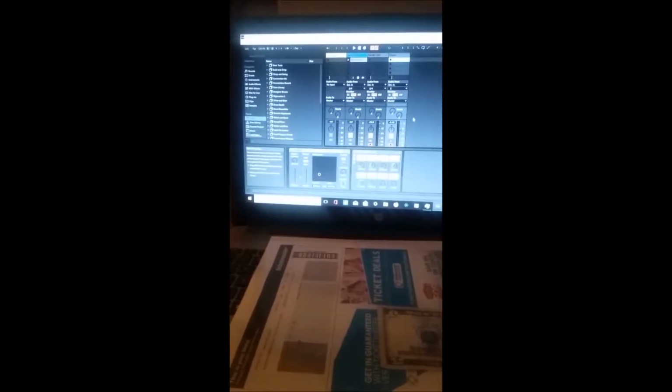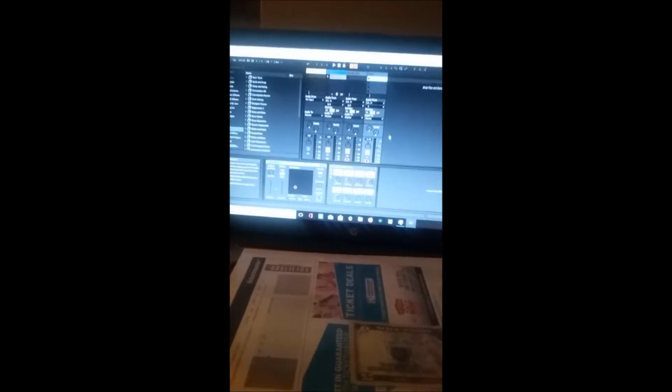You have FL Studio, which is Fruity Loops for those of you who don't know what that is. There's Pro Tools, there's Logic, there's Cubase, there's Ableton. I like Ableton. I've worked with Pro Tools before. It's pretty good too, but to me it feels a little restrictive. If you're using Pro Tools, you almost always have to use M-Audio stuff.